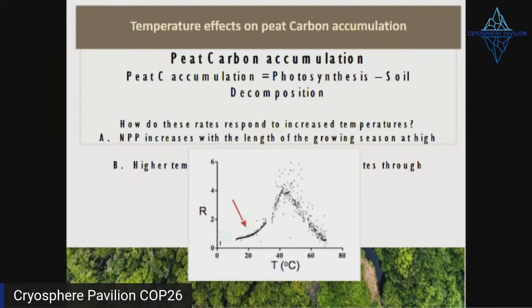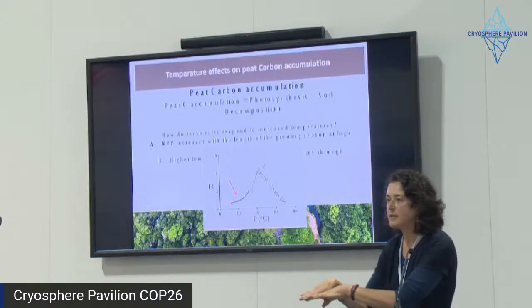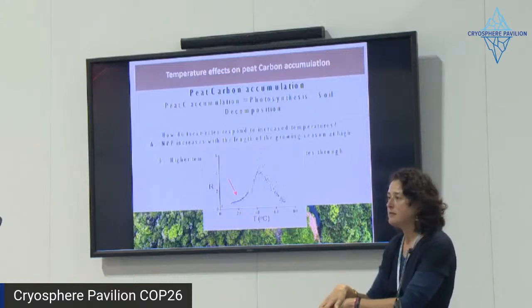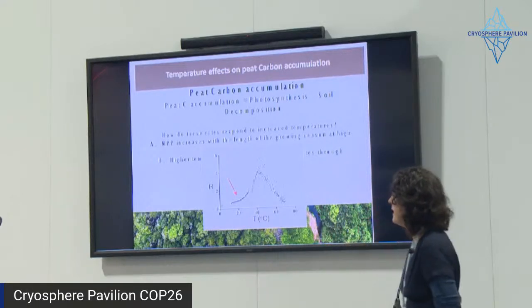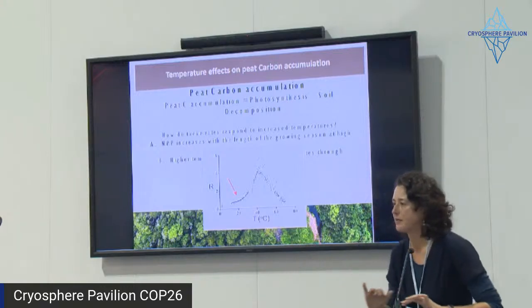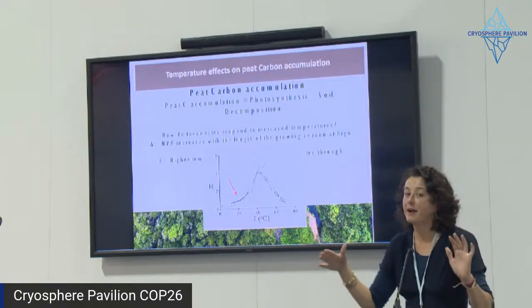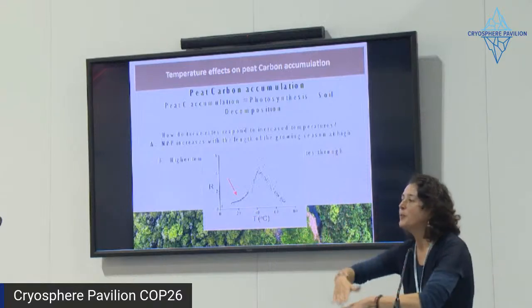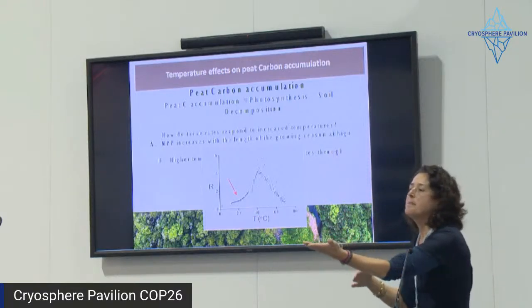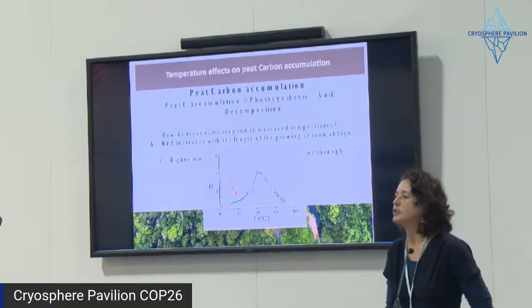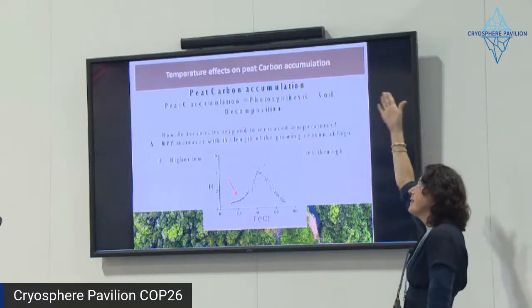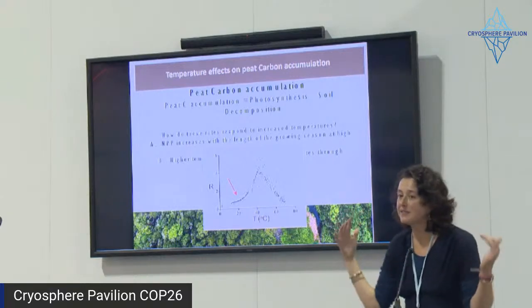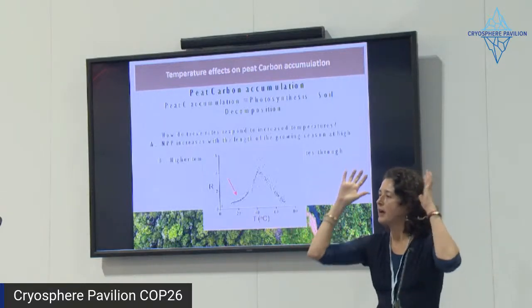In peatlands, we have a situation where the plants grow each year, they die, and that plant material remains in the soil, either because it's very wet and that water doesn't allow the oxygen to come in, the oxygen that is needed for respiration of that carbon back, or because it's frozen and therefore the processes are very slowed down as well. So we have an imbalance in the carbon that comes in and comes out, and therefore we have an accumulation each year. And we have these meters and meters of peat that Gustaf was showing, where you can actually stand next to it and the peatland is higher than you. So you have this massive accumulation of carbon because there is an imbalance between the carbon that comes in and comes out.